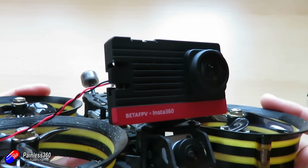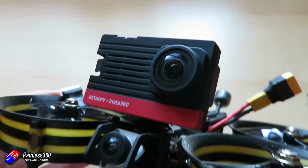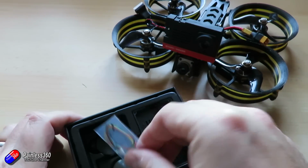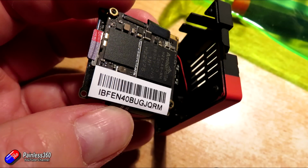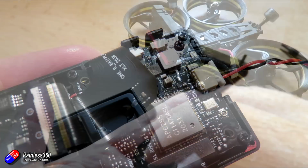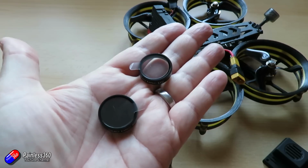I do think it's interesting that BetaFPV and Insta360 have created this style of camera for their first collaboration. This is, let's face it, the kind of GoPro style layout that will fit an awful lot of models. But looking inside, the actual electronics here, the lens array and the boards behind it, are relatively small. And although they're situated side by side in this particular form factor, it's easy to see how they could sit behind each other to create an even smaller, more compact camera to give us 4K stabilized video for other types of models too.